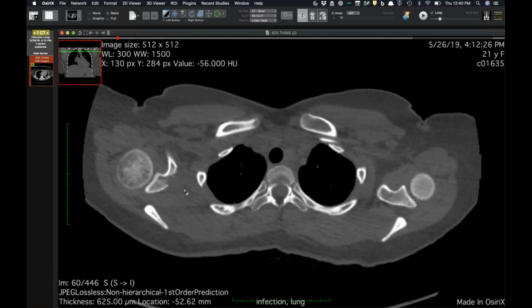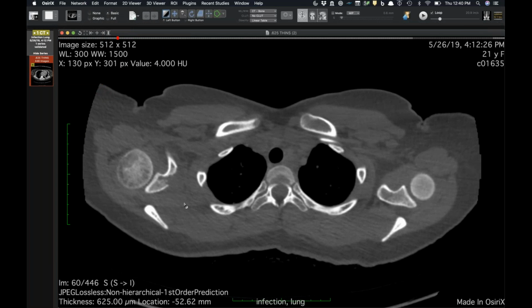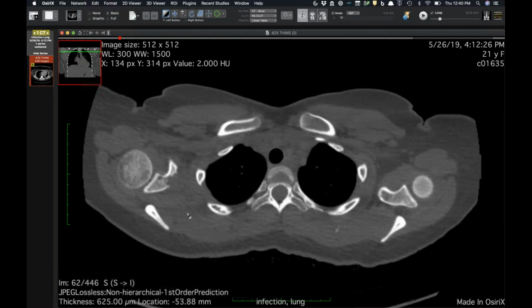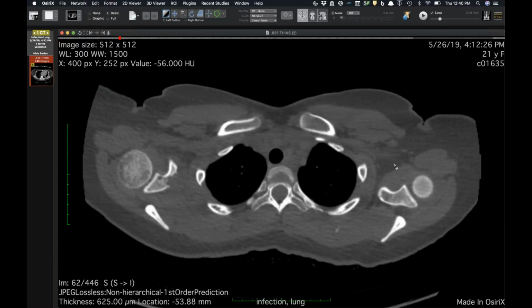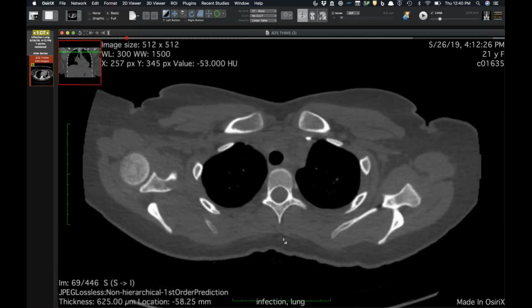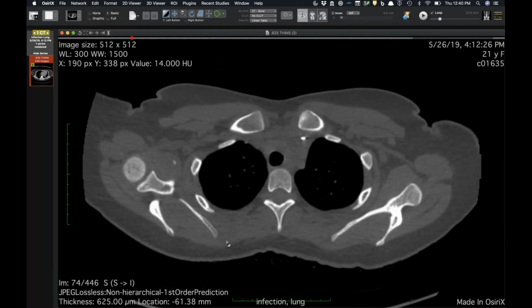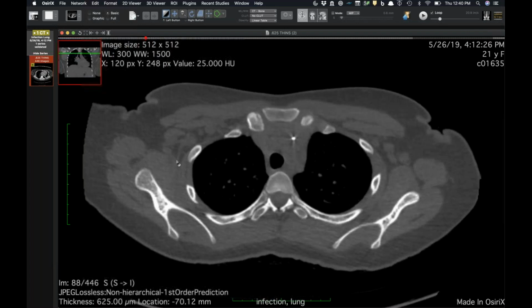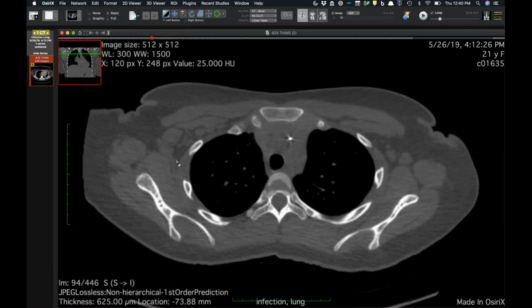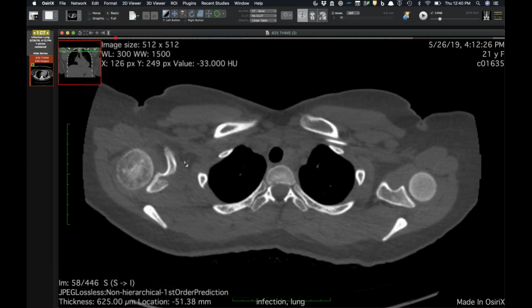And I know I've shown a couple of other cases over the last couple of years, very similar, but especially in young patients, or patients that don't have a known primary cancer, it's something that I frequently forget to include in a differential diagnosis, but I've remembered more as of late because it can mimic cancer as it does in this case.